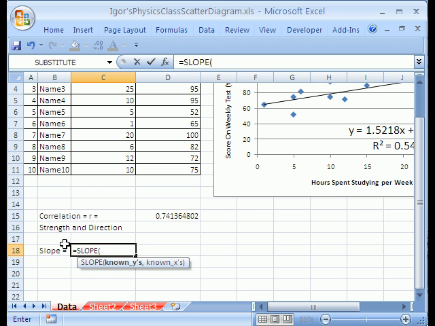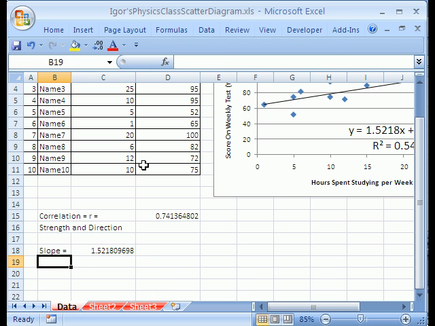Hey, they named it really smartly. And notice, this screen tip was different than Pearson, right? It says known Y, so I'm just going to put Y. And if you're typing your arguments into a function, be sure and look at the screen tip. You can see there's a little comma, so if I type comma, watch what happens to the screen tip. It jumps to the next bold argument. So you need to put your X's now. And there it is. Because we've named them, we didn't have to go up and highlight them.